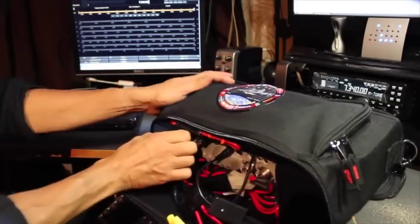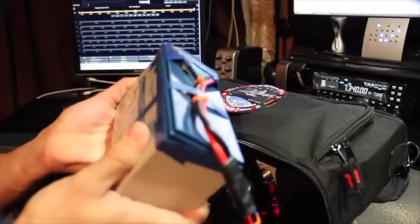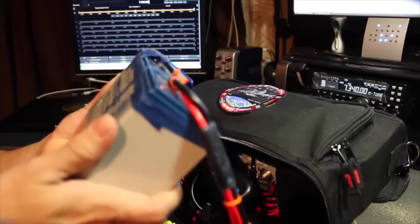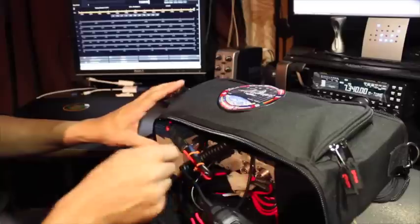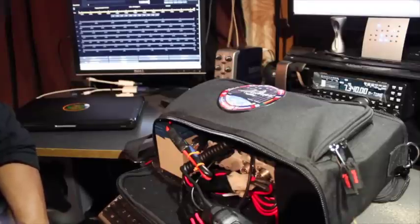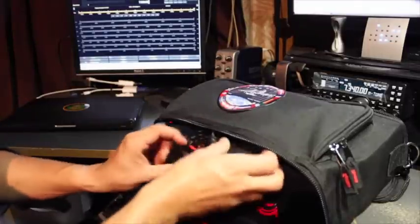And this is the actual battery, right here, 12 volts, 9 amperes, pretty powerful battery. You can find that at your electronic store for probably, I think this one was about $20 or something like that. I don't remember the exact price. It's been a while since I bought it.